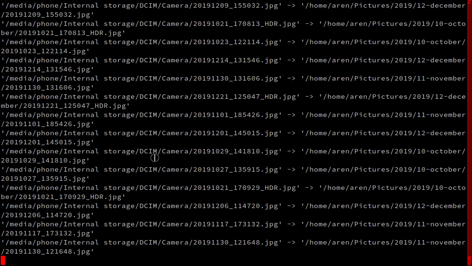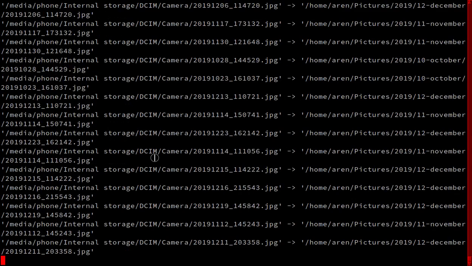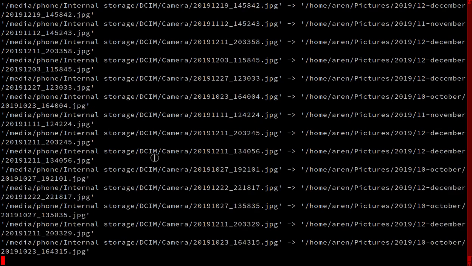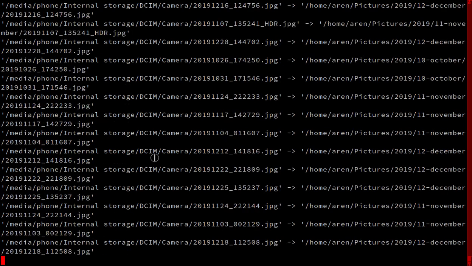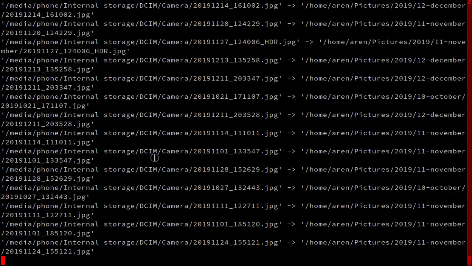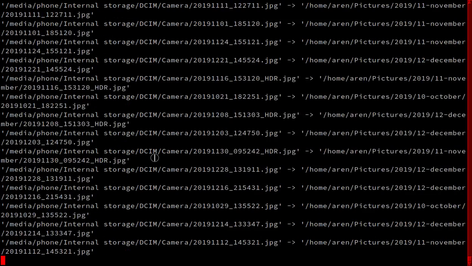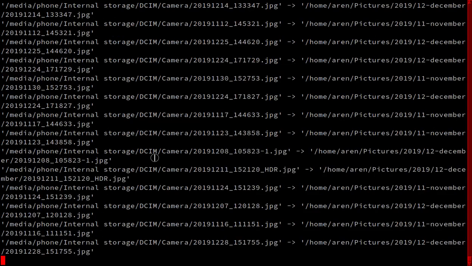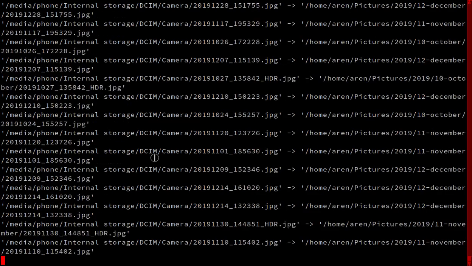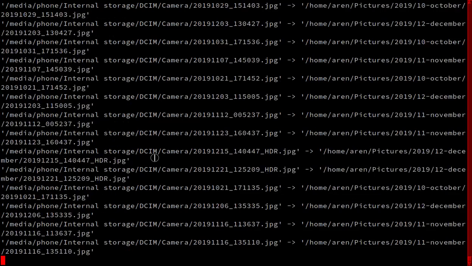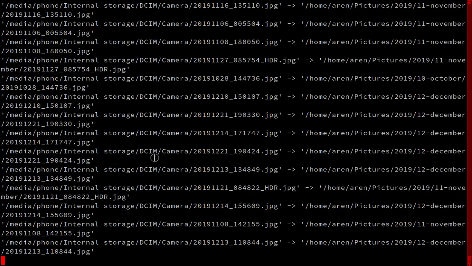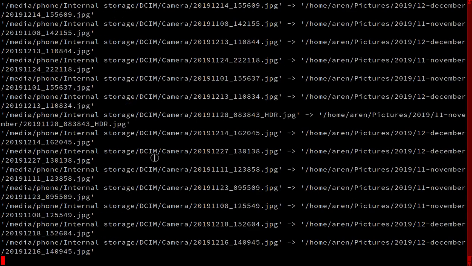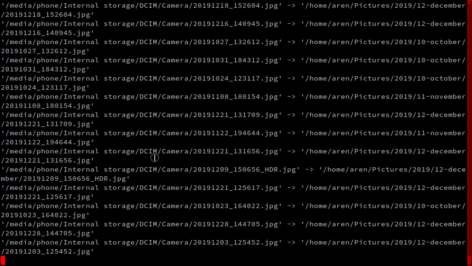By all means use a cloud service, but the cloud service should be supplementary. I still think it's always good to keep hold of your own files, anything that's really important to you. So, quite a lot of photos there, so it should be done in a minute or so.